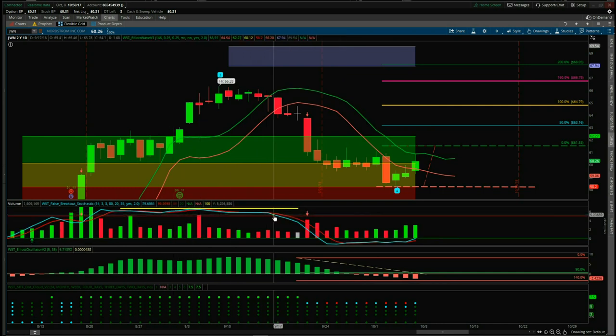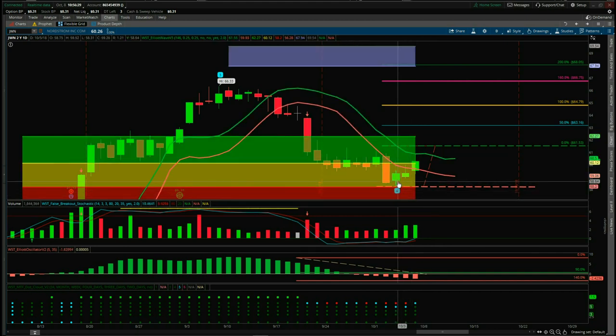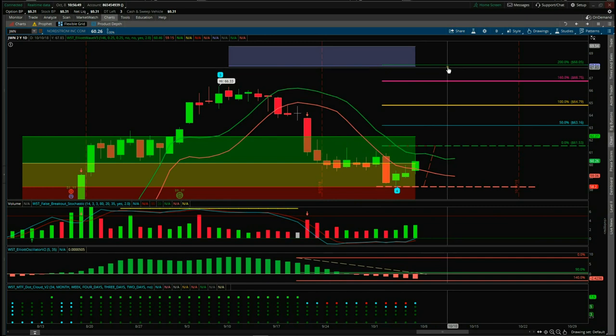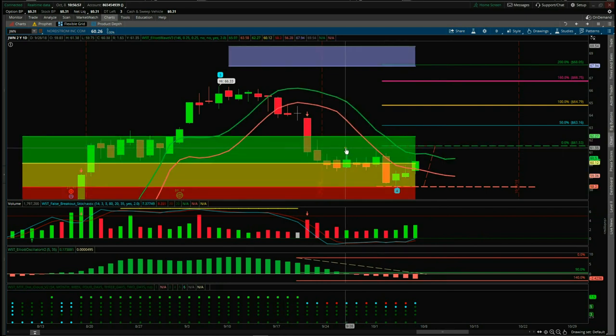The top sub chart is our false breakout stochastic — we've got a yellow line at the top of the stochastic which denotes a really strong bullish trend, and when the stochastic pulls back against it, it's likely to return to that main bullish trend. We've had a couple of accumulation days and increasing volume as we move away from the wave four low, so momentum is starting to build. Our MTF dot cloud shows the monthly trend is green, the weekly is green, and we're waiting for the daily to return to green for the long entry.